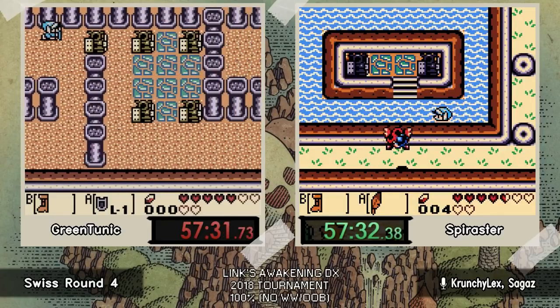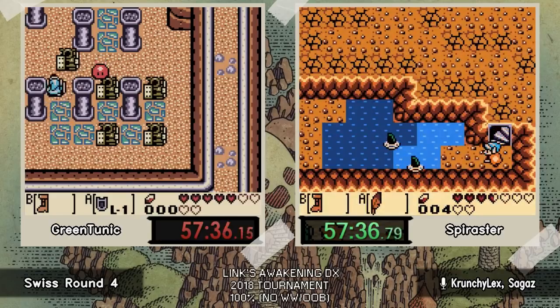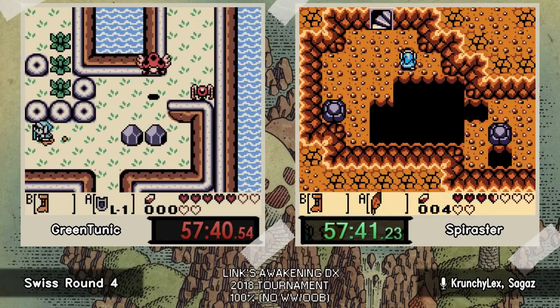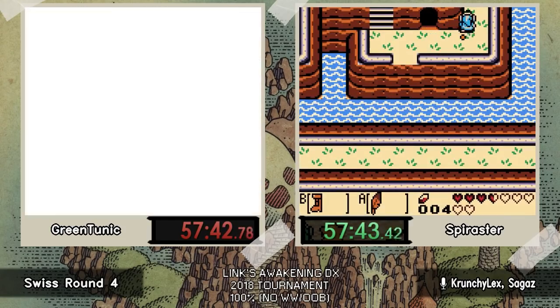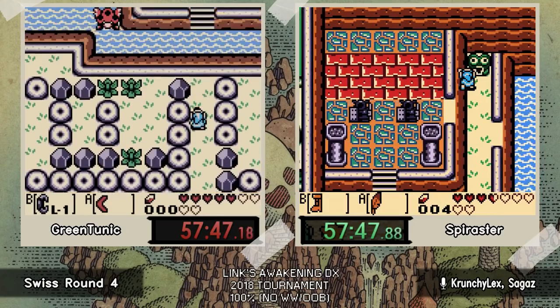Alright, both of them on their way to Dungeon 6, now that they have the Smile and Face key. Dungeon 6, a very mellow dungeon. Has probably my favorite dungeon song in this game. Yeah, a lot of people like this song. It is a good one.